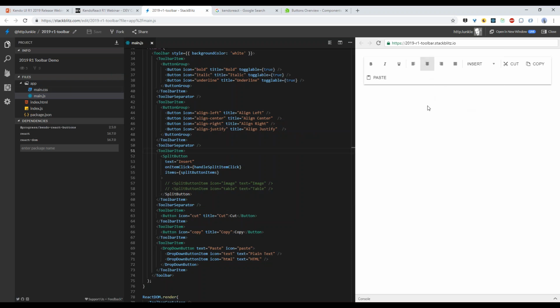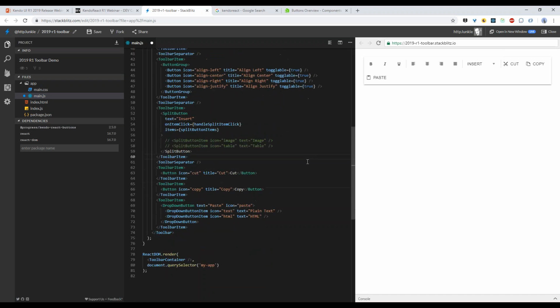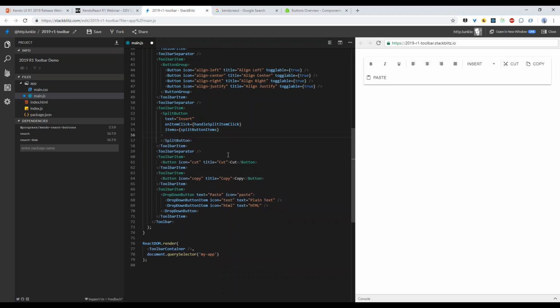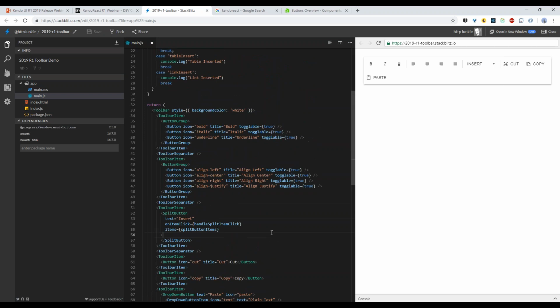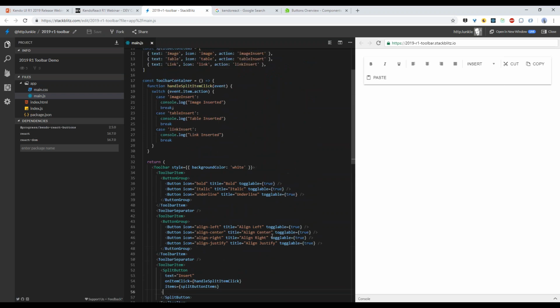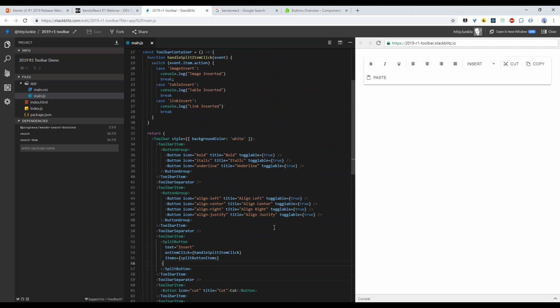See, it's just basically a rollover state, and it doesn't actually stay on when you click it. So that's the difference between toggleable. I always mess up that word. Toggleable. I'm not even sure that's a real English word, but I think we made it a word here at KendoReact.